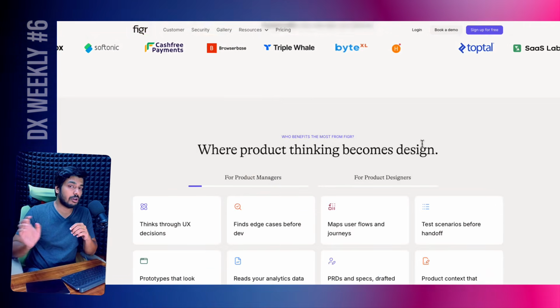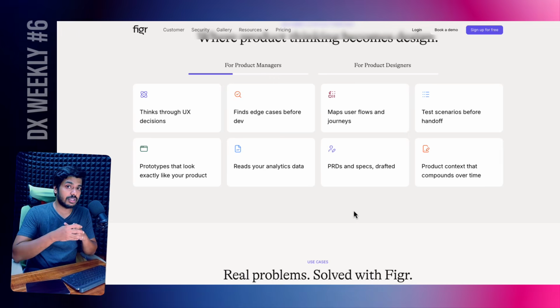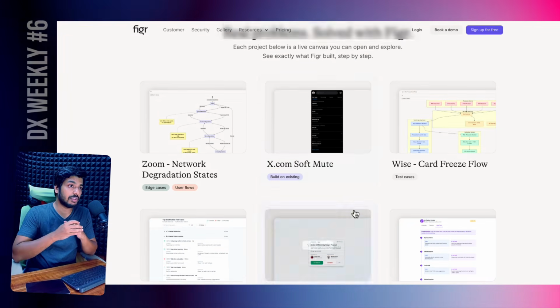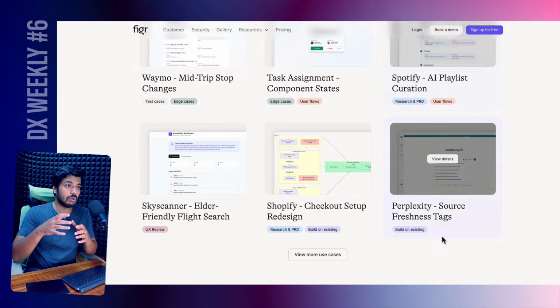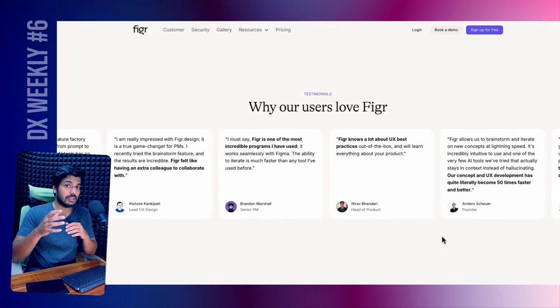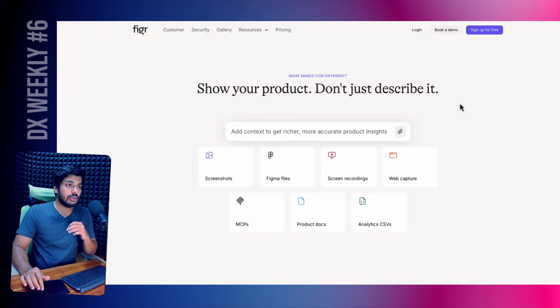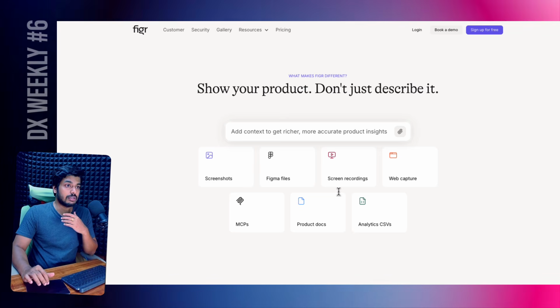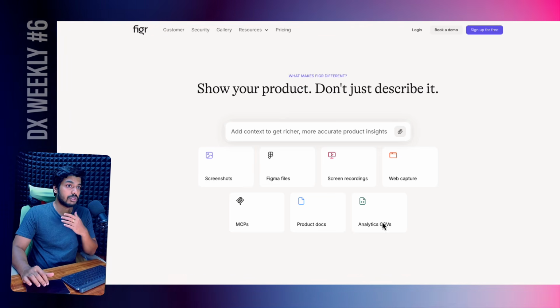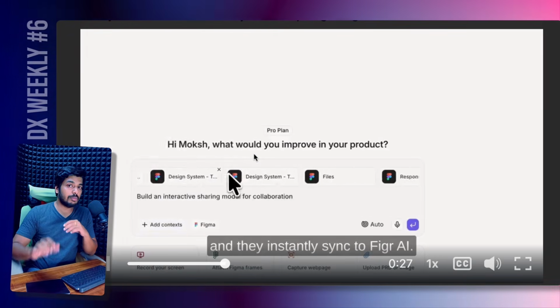So you can just drop in all your PRDs, your user testing documents, your user pain points and everything here. And the AI generates a whole tokenized modular structure of everything that it's learning, and it keeps learning on whatever you start throwing at it. And then you're able to generate UI design based out of all your user pain points and your vision of your company. And it has a very deep integration with Figma as well.